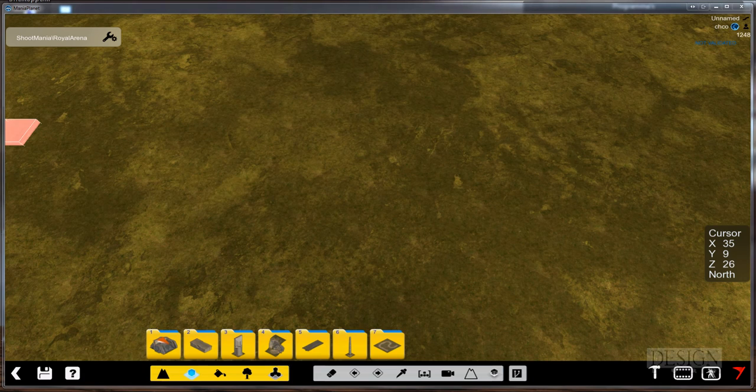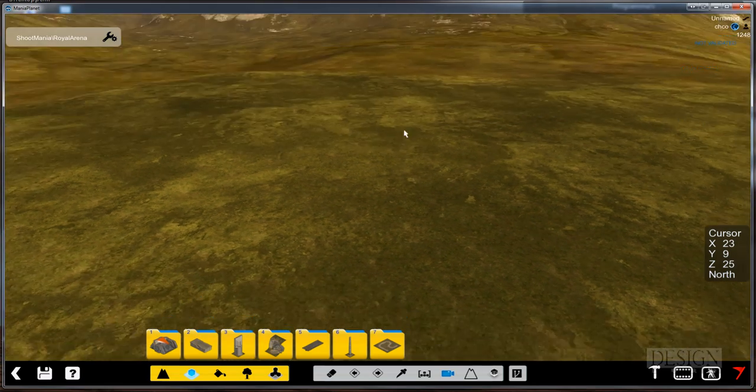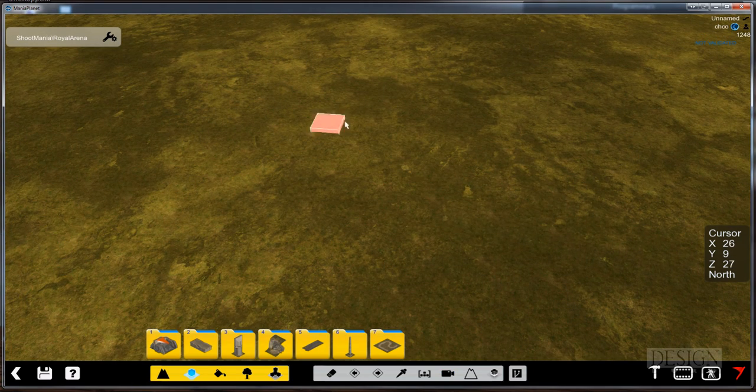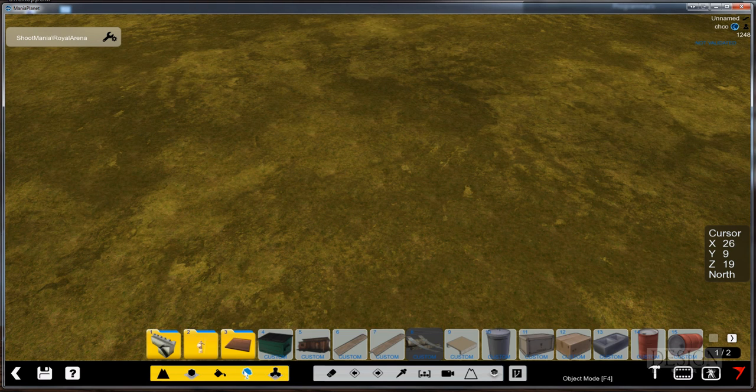So here we are in the editor, and you're probably familiar with the editor. So we can place normal blocks right here, like so, and we can go into object mode, and you can see that there are various custom objects already created.